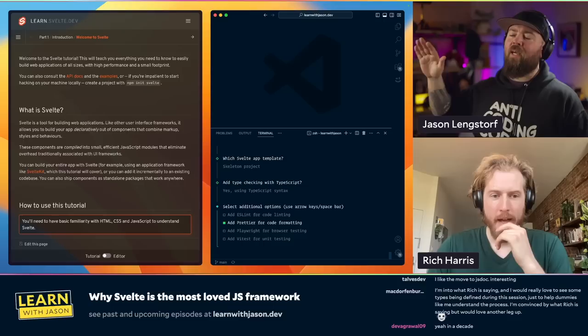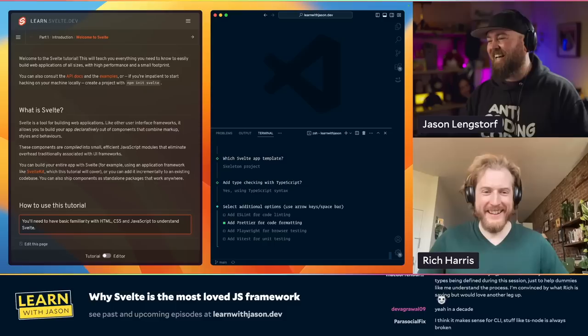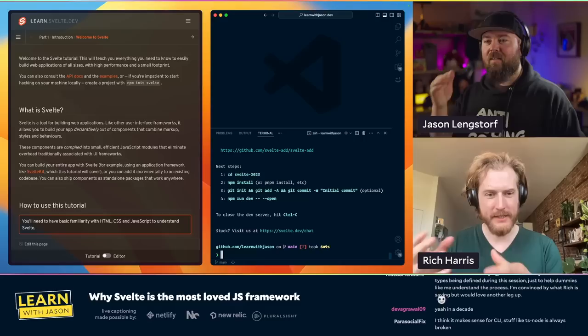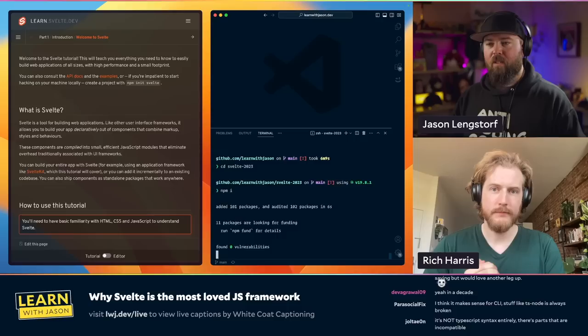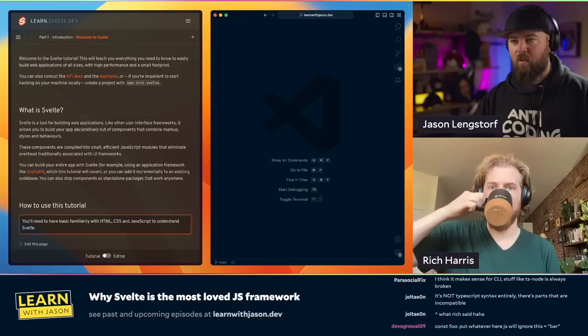Let's play with Svelte. It's almost TypeScript syntax. There are some elements of TypeScript syntax that cannot be added to JavaScript syntax. The grammars aren't fully compatible, but it's basically TypeScript syntax. Got it. Okay, great. So I'm going to follow the instructions, moving into the directory. I'm npm installing. Then we will set up the init, and then I'm probably going to leave it there for now. So let me make this bigger and let's open this up.